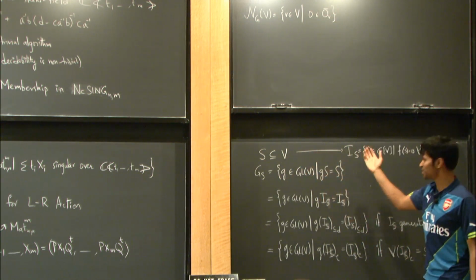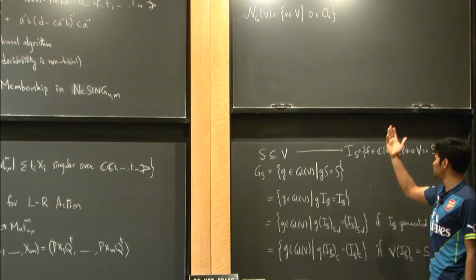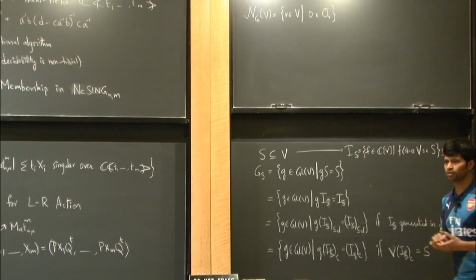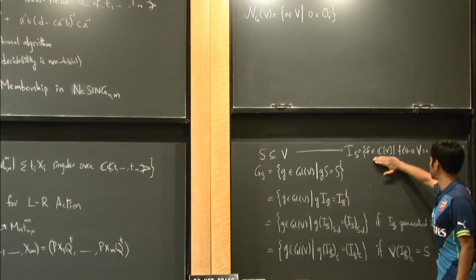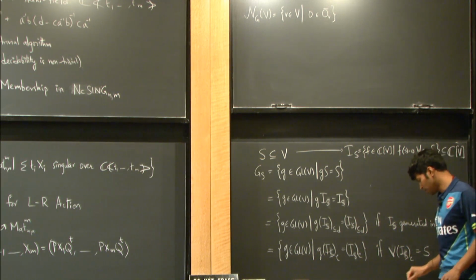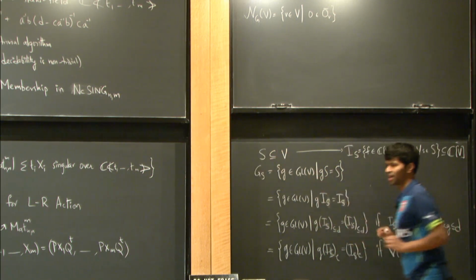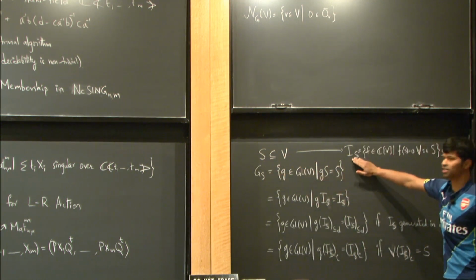The only problem is, this subspace is not going to live inside my original vector space. It's going to live somewhere else. Where is it going to live? It's going to live inside the space of polynomial functions. So all I'm going to do is consider all the polynomial functions which take the value 0 at every point in the subset. And this is one of the basic reasons why algebraic geometry works really well: these two guys contain exactly the same information. So whatever you want to understand about this, you should be able to understand using this.